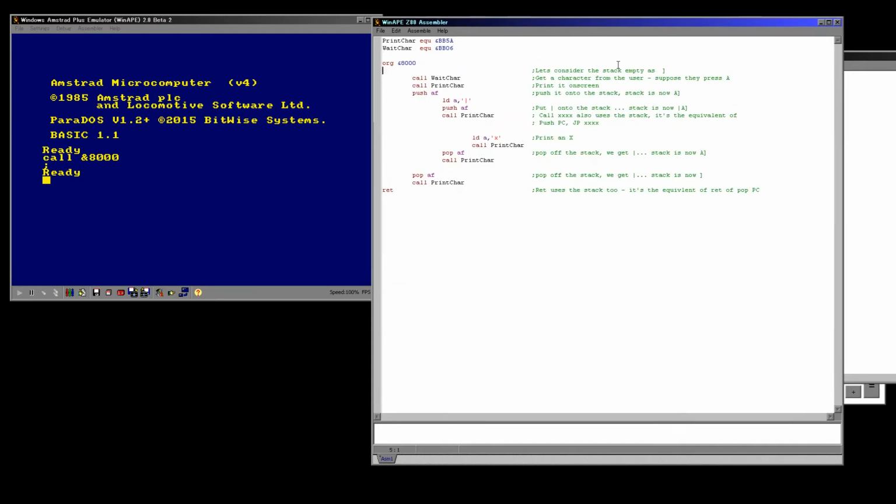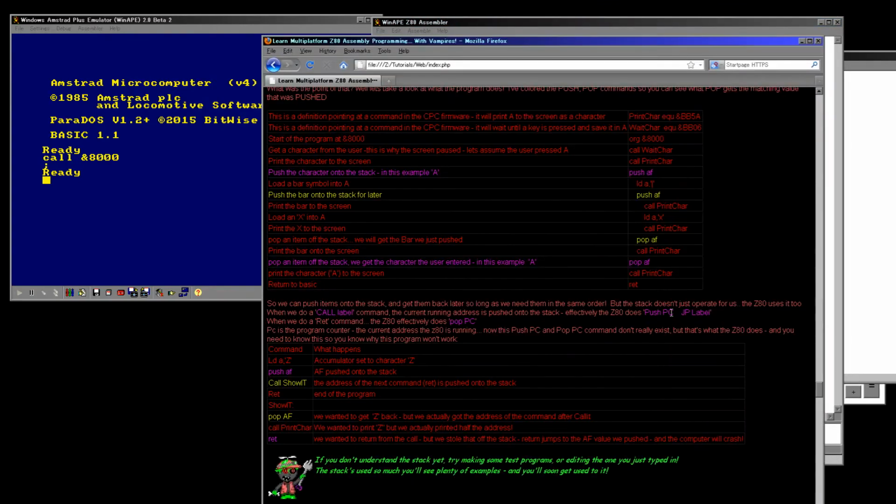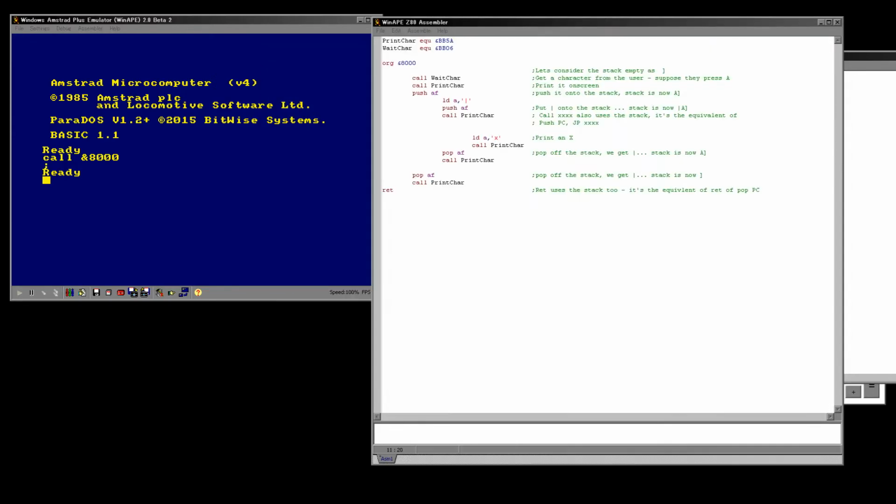If you're writing a function that you're calling and returning, you've got to make sure the pushes and the pops match each other, and that's why I've tabbed them in here. And if you look at my website, I've actually coloured them as well, so you can see this pop will get the data this pushed, this pop will get the data this pushed. So hopefully that will make it clear to you how to do it.